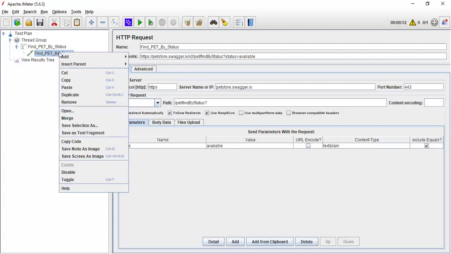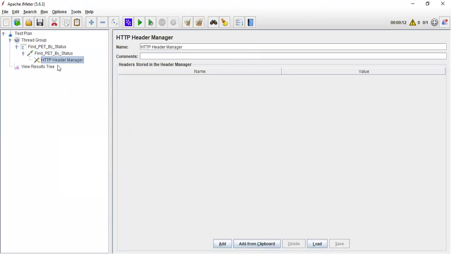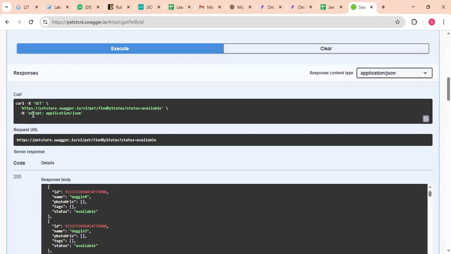Just right click on your request, click Add, then Config Elements, HTTP Header Manager. Here you need to add whatever header it is passing. I'll take this entire line.